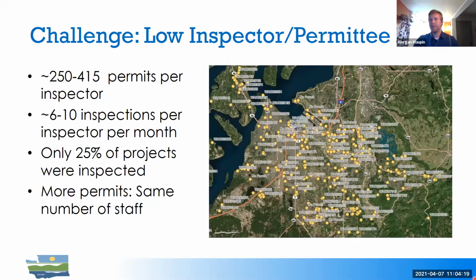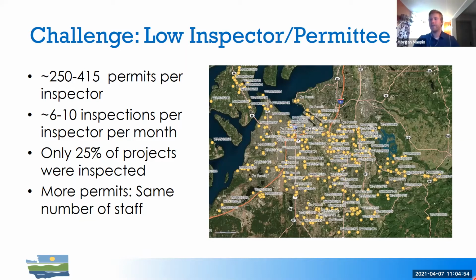The second challenge is that there's a ton of permits out there, active construction sites, and very few inspectors here at Ecology. On the right, you're seeing a map showing just Pierce County, which Jess covers, as well as Jefferson County. So this isn't even all of her coverage area. Those are active and draft permits, so some of those haven't started yet. But generally, depending on the time of the year and where we're at in construction, each of us inspectors will have between 250 up to 415 permits, which is obviously a lot for one inspector.